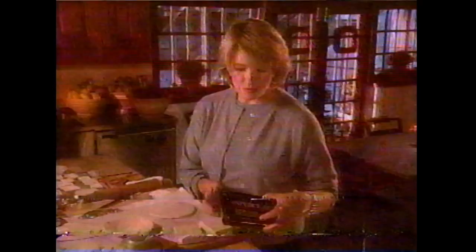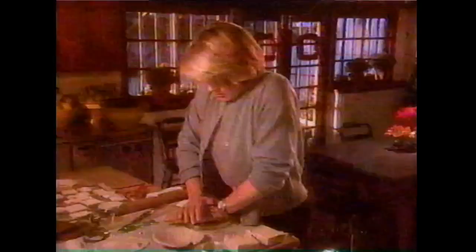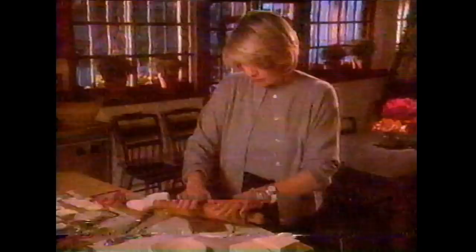Springerli molds are carved with deep, simple outlines, but filled in with exquisite detail. Now take the mold, and you can press it evenly into a piece of rolled out clay. A quarter of an inch is a good thickness. And really press firmly. And you can use your rolling pin to press evenly. And now, when you unmold, a very beautiful, detailed impression right in the clay. Cut it out square, like the mold, or you can use a biscuit cutter to create a round ornament.